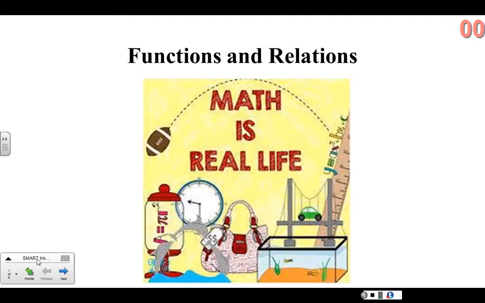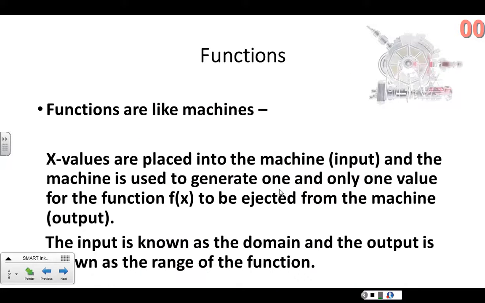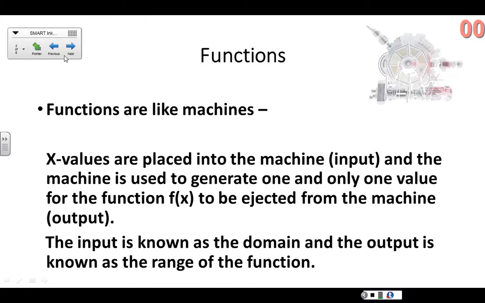Alright, in this video we're talking about functions and relations. If you remember, a relation is like a graph of an equation that we have found ordered pairs for and are able to graph in the rectangular coordinate system. Functions are special types of relations. And the graphs actually are special too. The way that they look is special.